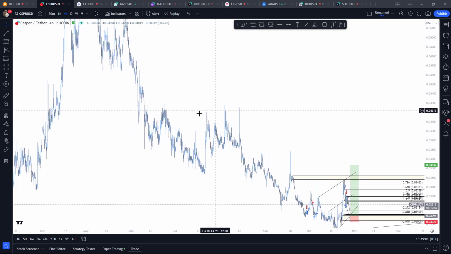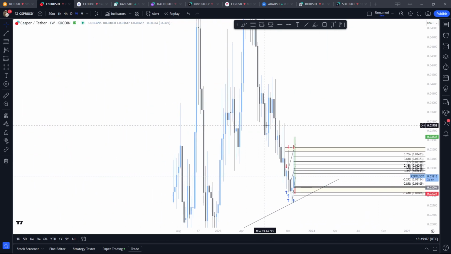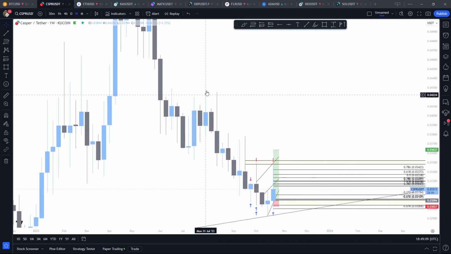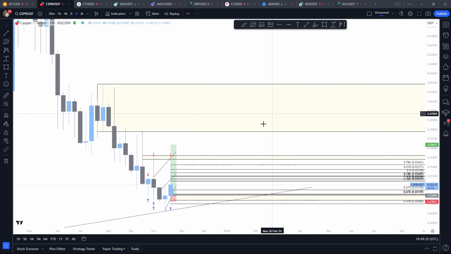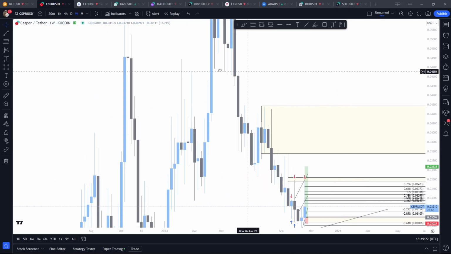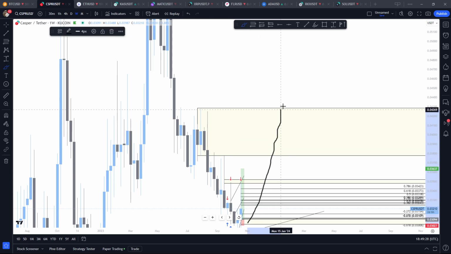Maybe even looking at these levels right here, this was a very strong consolidation zone. If we go on the weekly, I think, yeah, here, this huge doji, this one, or we can even say this one, but I'll say this one for now, right? Let's say we go to this area and make this beautiful head and shoulders move.